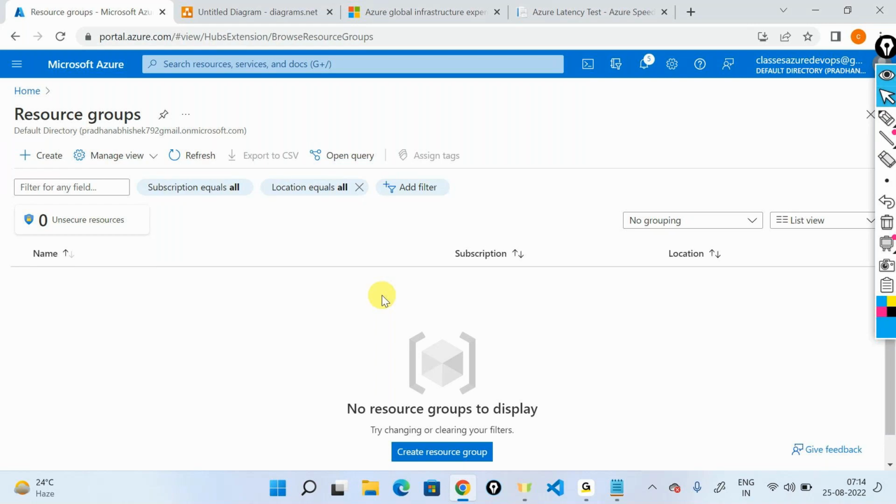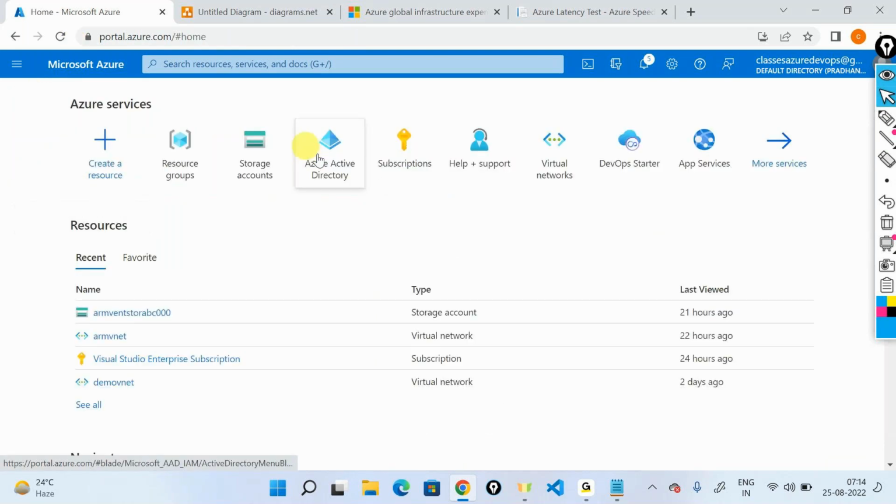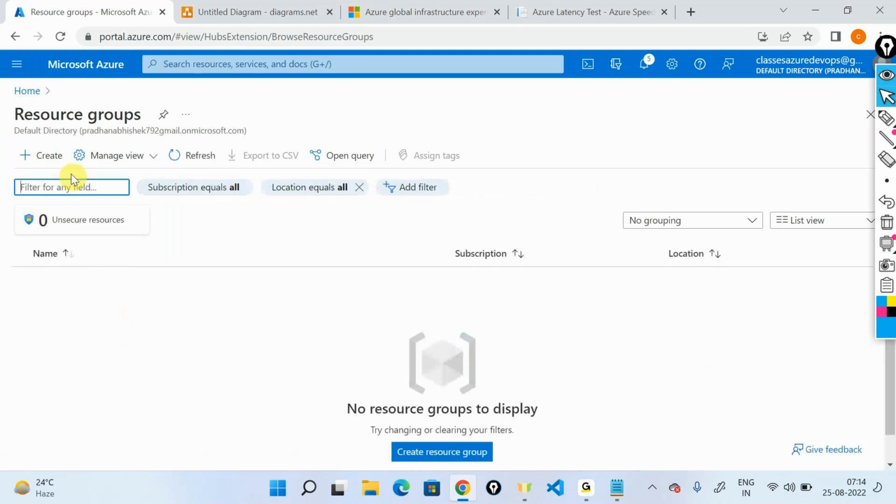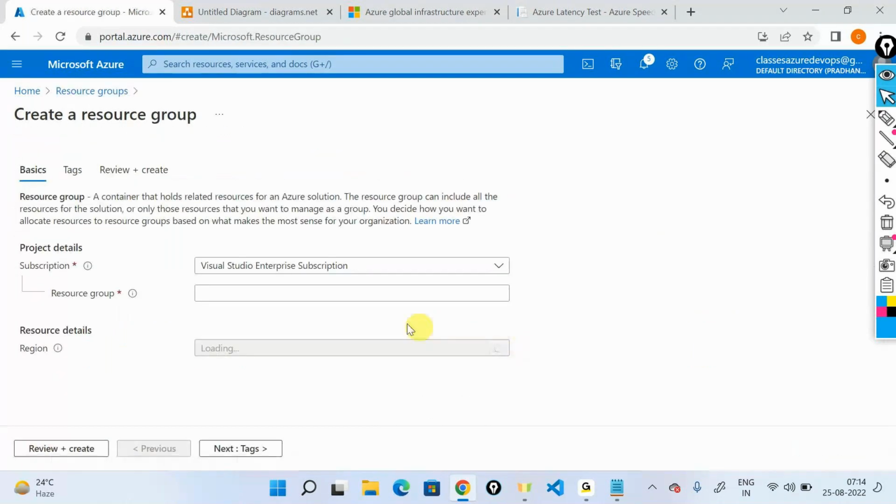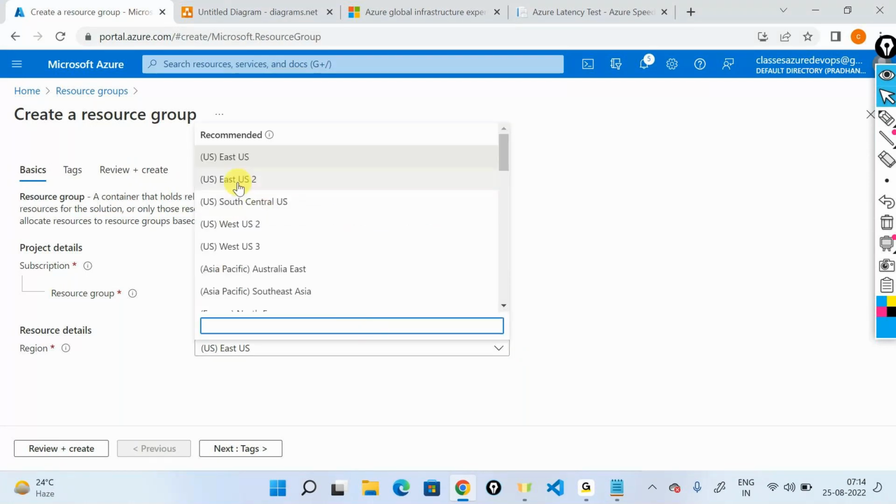All right, so let's go here and let's create again. Today I do not have a resource group. I have cleaned everything out. So let me create this. Let's say that the subscription here is Visual Studio Enterprise subscription. I'll say this is storage-RG, the storage resource group. I'll say a location like East US2. This is a location that I'm selecting.